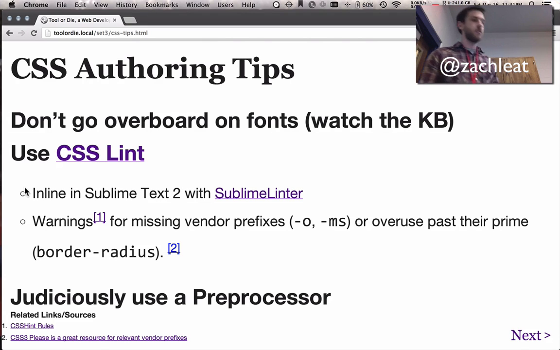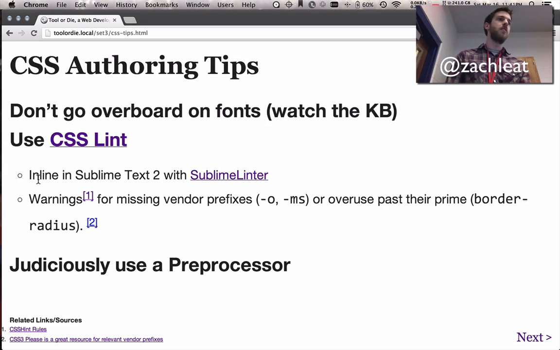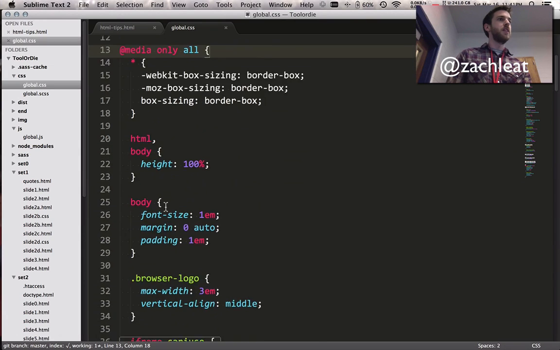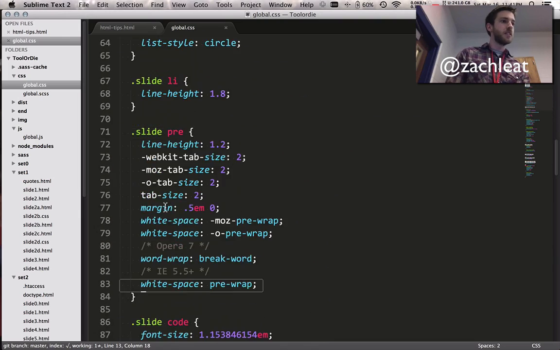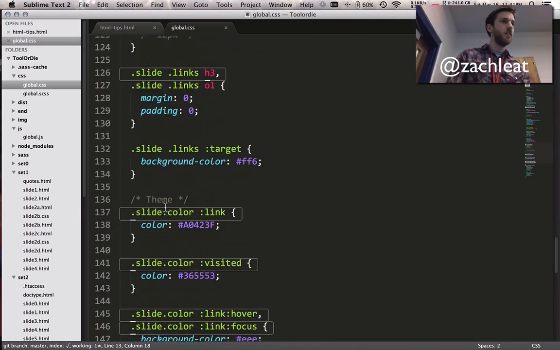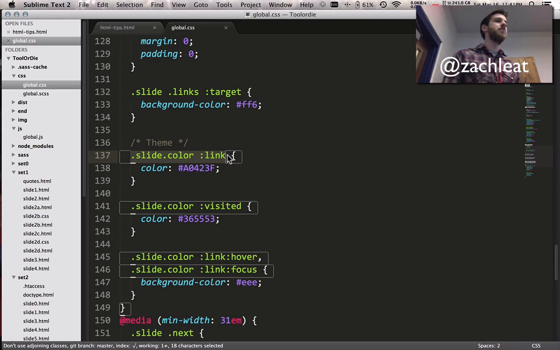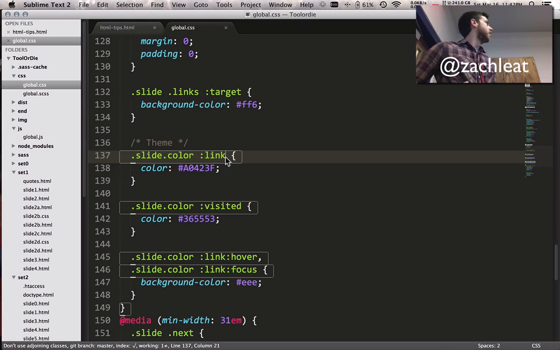Use CSS lint. So linting is very important inside of your editor. If I write bad CSS, for instance, if I use multiple classes side by side, CSS lint will actually tell me, you can see in the footer down here, don't use adjoining classes. That one's actually fine if you're working in anything newer than IE7. So I just included that as sort of a default error message that you can see. But it will actually warn you when you write bad CSS.